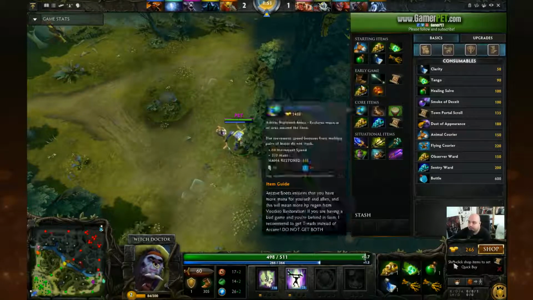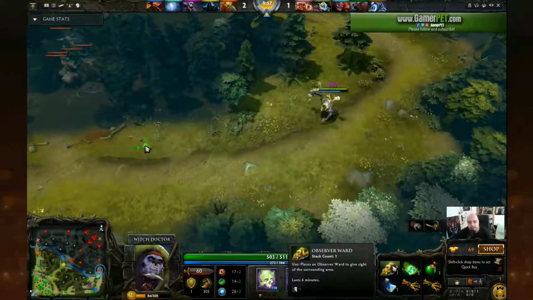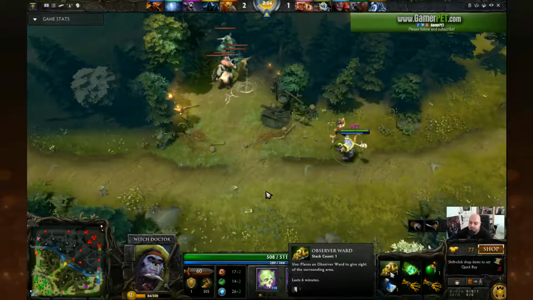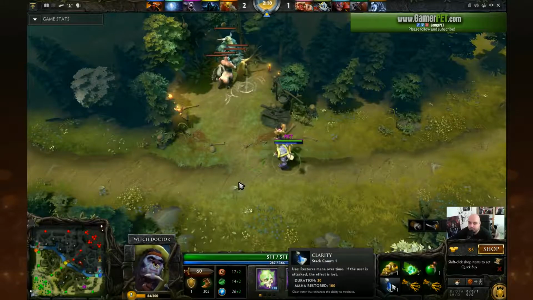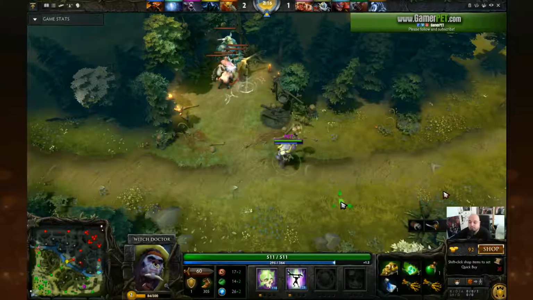What you see here is another guide, so these are not the suggested items. I started with wards. I'm also supposed to buy a courier. You see the camp is stacked. Wards, because wards are super important. Tango to heal myself, a healing salve to heal myself, a clarity potion to get mana, and 2 iron branches. And I do believe I'm going to build a bracer, basically, just so I will have more life.